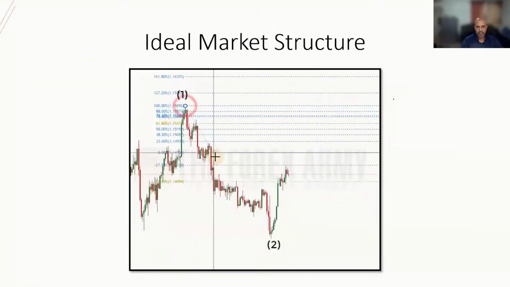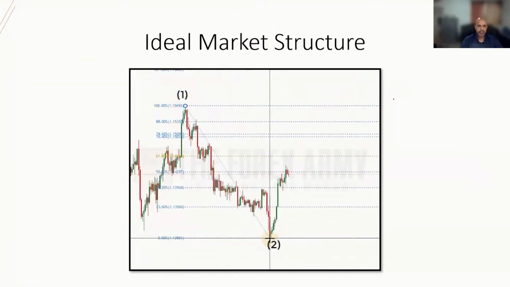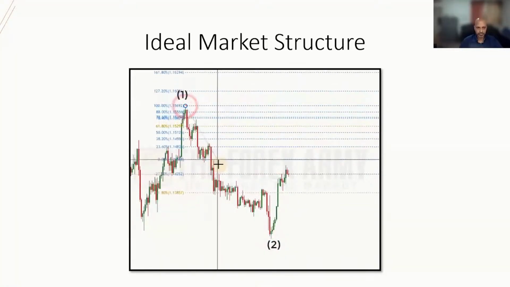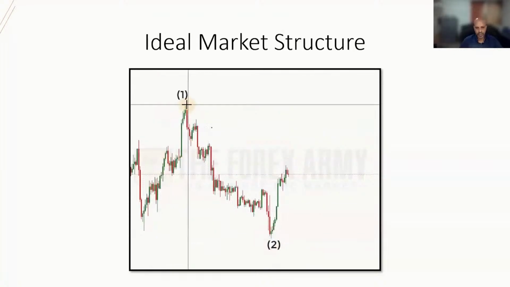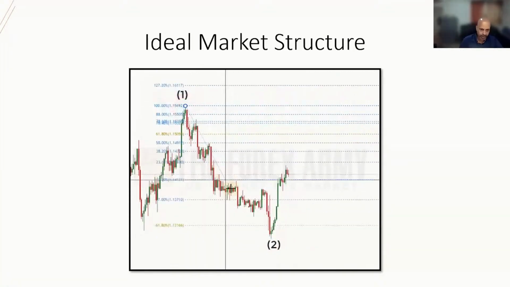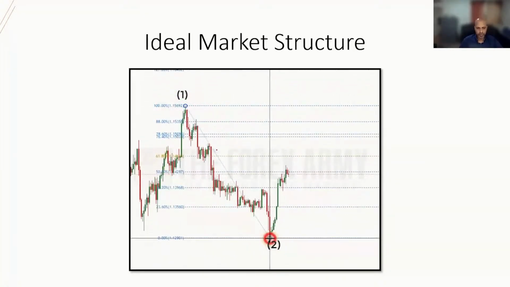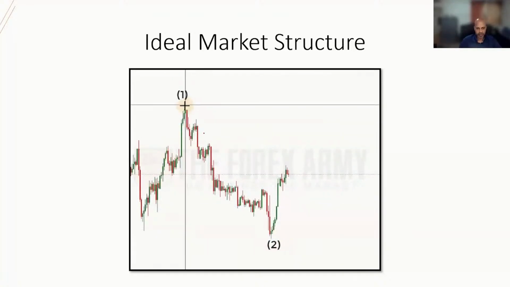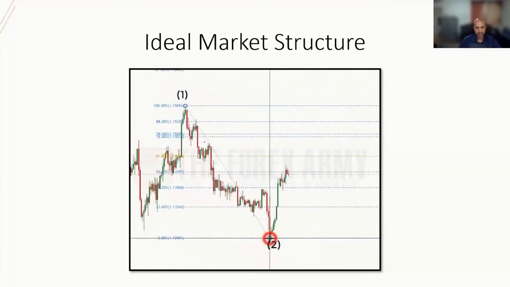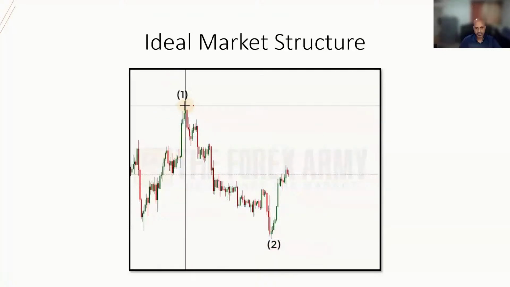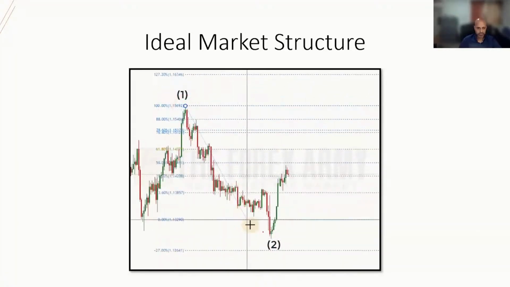Now here, we can see we've identified point 1 and point 2. Point 1 is the starting point. Point 2 is the ending point. And you can clearly see that the blue trend line has captured the market structure as closely as possible. Of course, there are going to be a little bit of gaps to the downside and to the upside of the trend line, but in general, we can see that this trend line has captured the market structure very well.